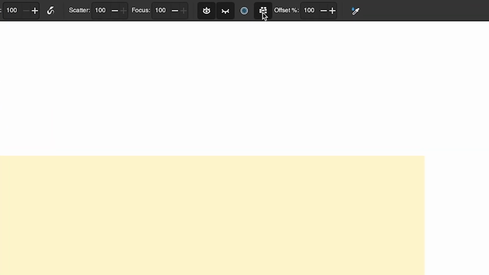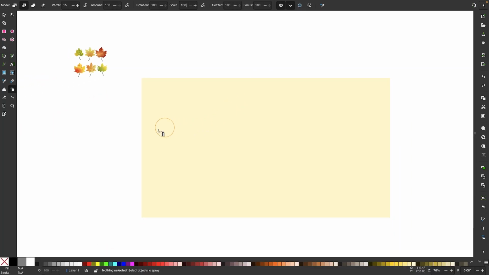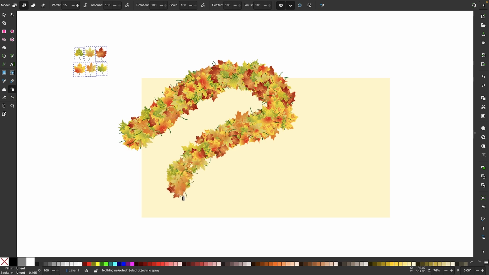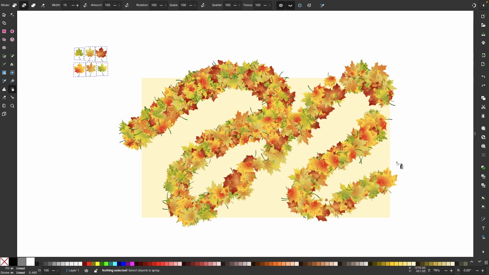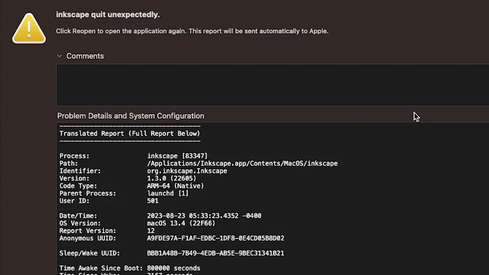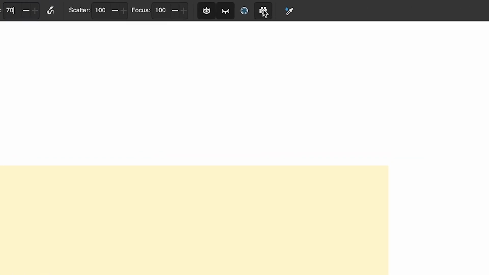Let me put these settings back to where they were. Now, if you come over here, you'll notice I have this setting enabled called Prevent Overlapping Objects. This makes it so that when you're spraying the objects, they're not overlapping. So if I disable that and I start spraying the objects, you can see we get much more density as we spray. Okay, so I'm going to enable this setting once again.